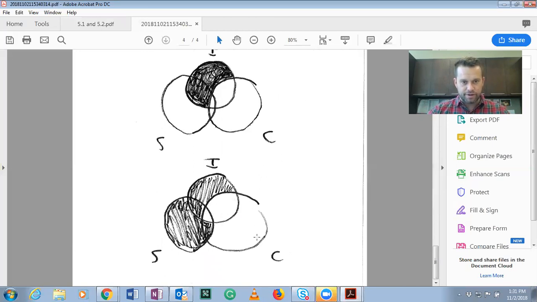All of these S's that are in here are C's. Now there are also I's too. And logically that is fine. It's okay to be an S that's a C that's an I, or an S that's an I that's a C, and say all S's are I's, all S's are C's, because that's true. And in this case, it's all S's are C's. It's an AAA1 mood and figure categorical syllogism. And so we know already that it's logically valid, and our Venn diagram has proven that it is logically valid.